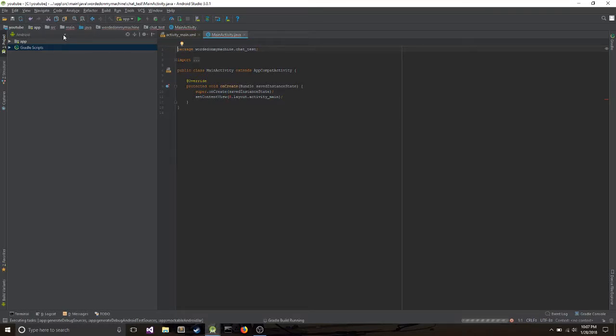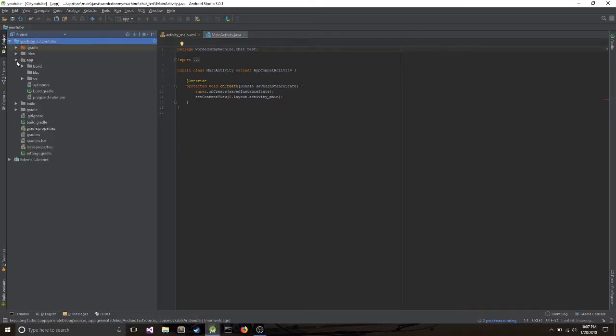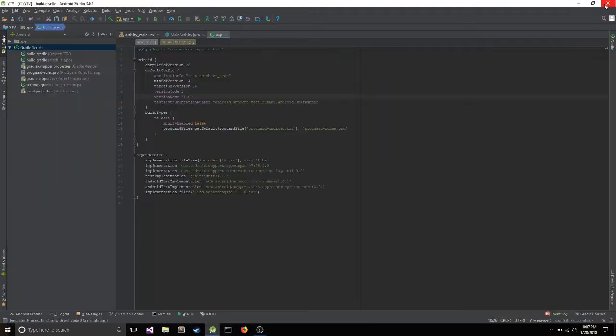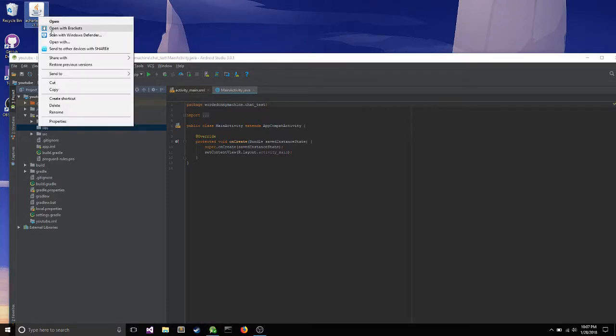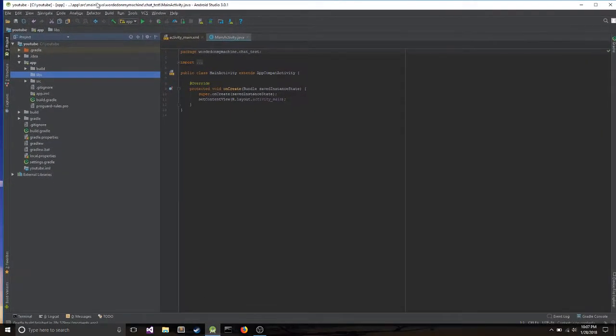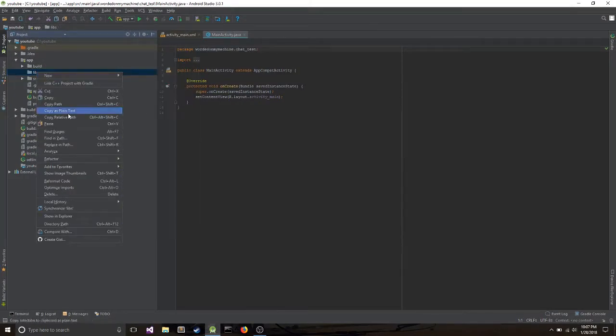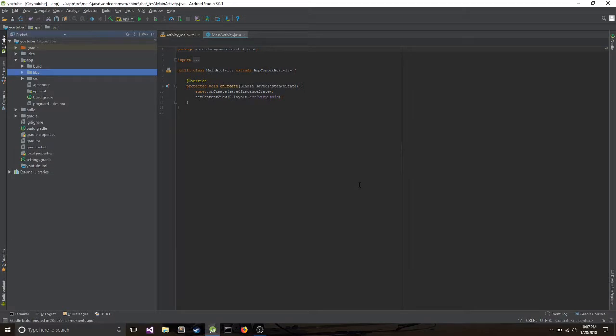Alright, so the next thing is you want to go to Project up here. Click Project, go down to Libs, and then what you want to do next is get the AChartEngine 1.10 or whatever is the current version out right now, and then you want to copy and paste that into your libs folder. You can get this library, this jar file, online by just googling and searching, or I'll try to find it and link it in the description later.